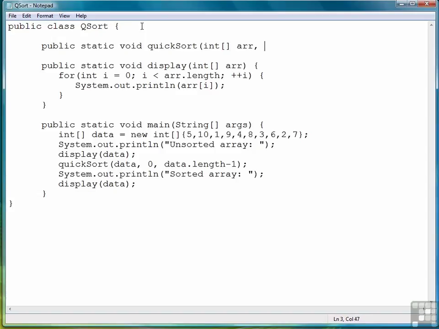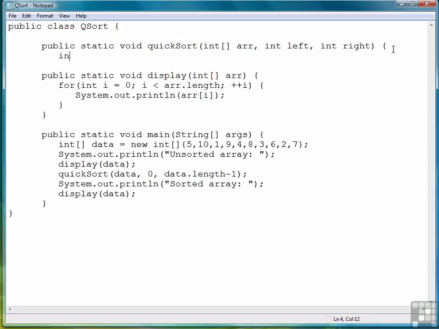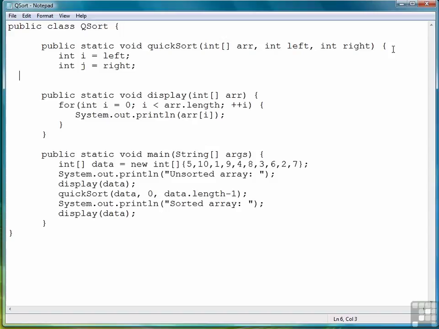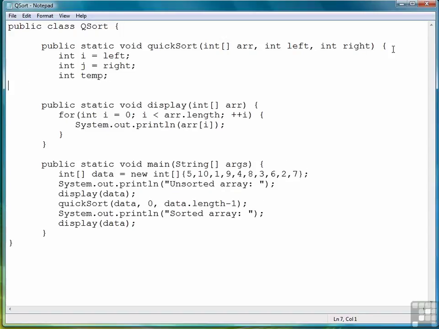So our Quicksort method takes 3 parameters: the array we're trying to sort, a left value, and a right value. If you see down in the method call, left and right are always the lower bound of the array and the upper bound of the array. That's the starting point. The first thing we do is take left and right and assign them to some variables, i and j. Next, we create a temp variable we're going to use for swapping. Then we compute our pivot.